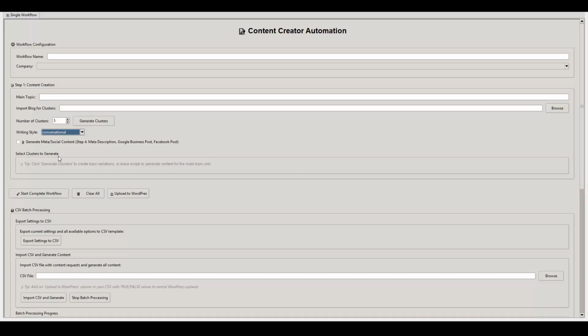Why? Because I just wanted to make it as simple as possible. And then hit start workflow. Once it's done, upload to WordPress, and that's it. So you'll have a new post uploaded to your WordPress website in about 5 minutes. So real simple, and like I said, it adds in your schema and all your interlinking, and you don't have to do anything.